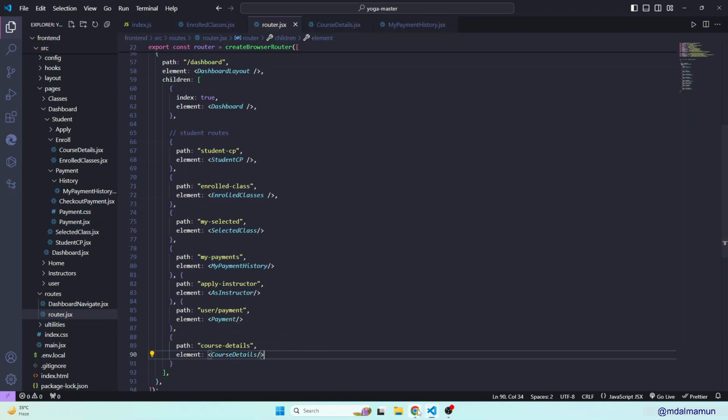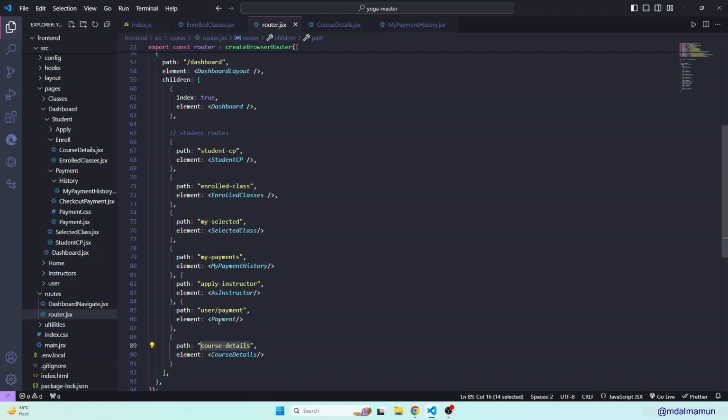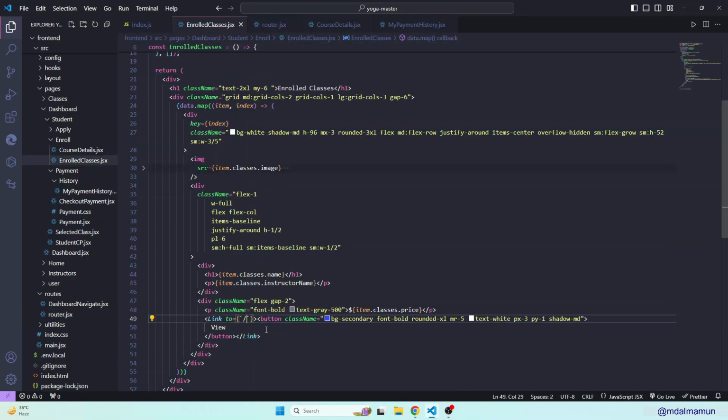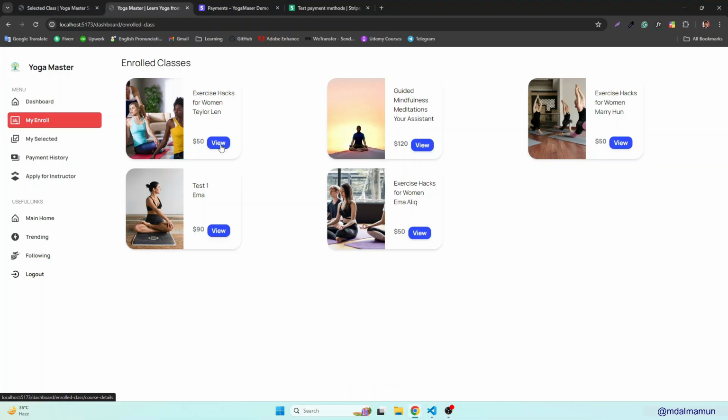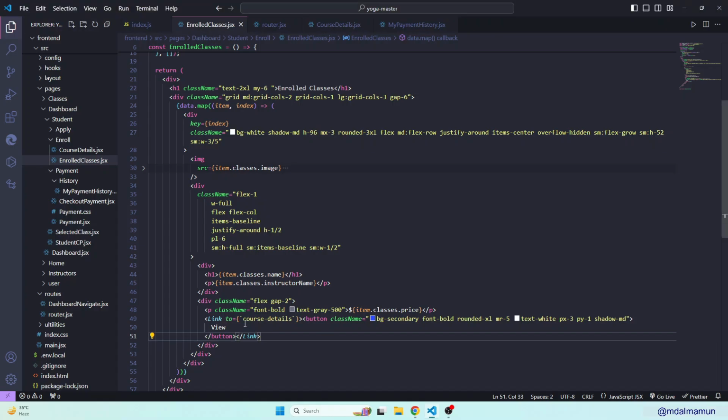So if you define this, then here look, we'll have to define the path. The path will be something like this. Okay, let me check. If anyone clicks this, it will load a specific page. Here we have to define it this way.